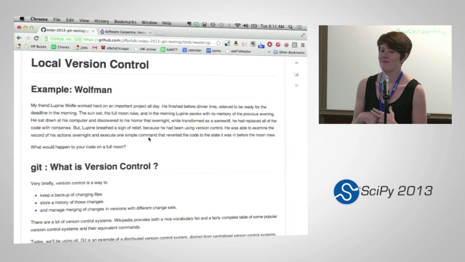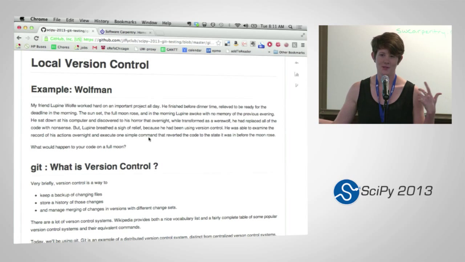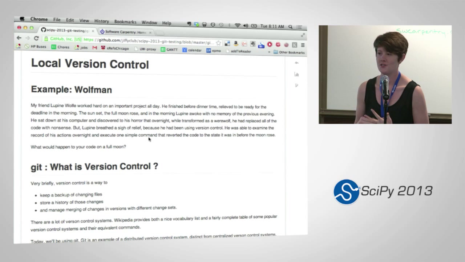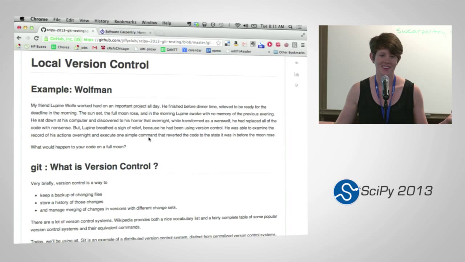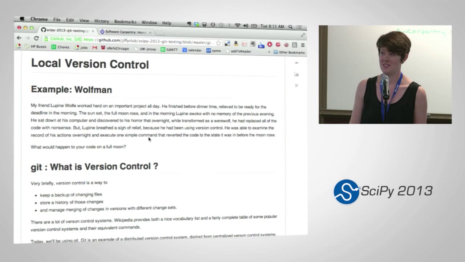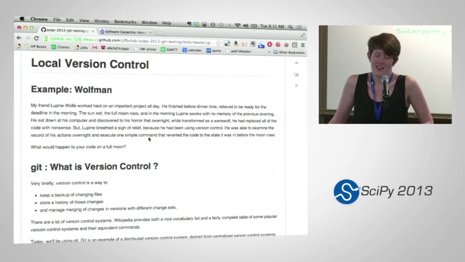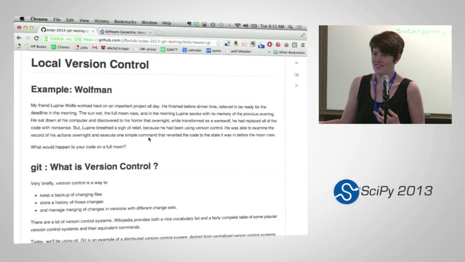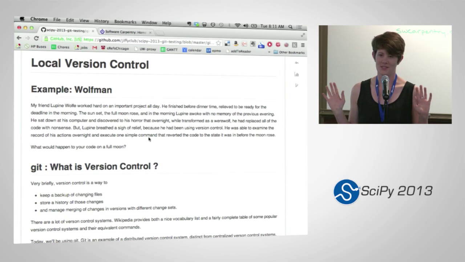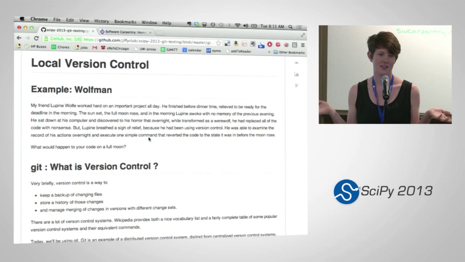And a few months before I was going to be finishing my dissertation, my laptop was stolen. Sounds like a really scary thing, right? But it was fine. I got a brand new laptop and downloaded all the Git repos, and it was fine. I didn't lose a single thing, not a script, nothing, because it was all under version control. And that's what I'm going to teach you to do today.